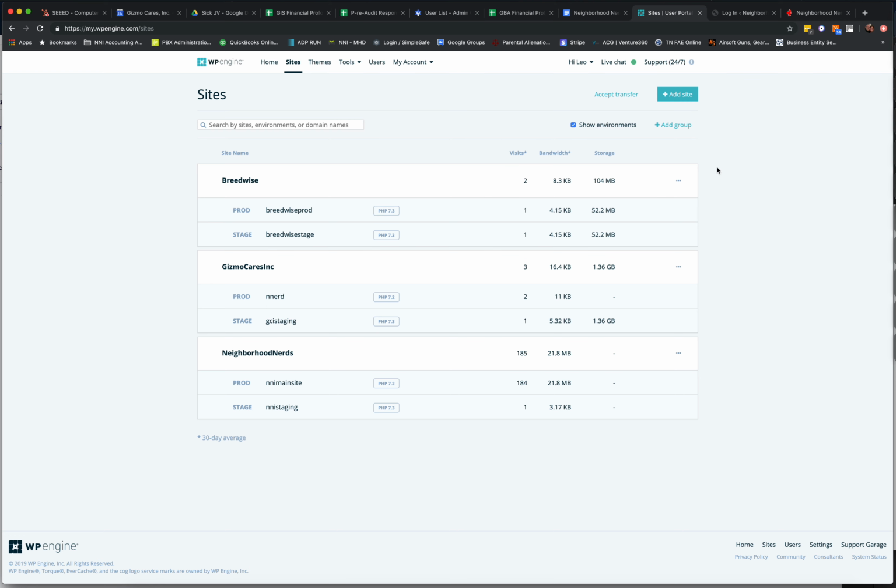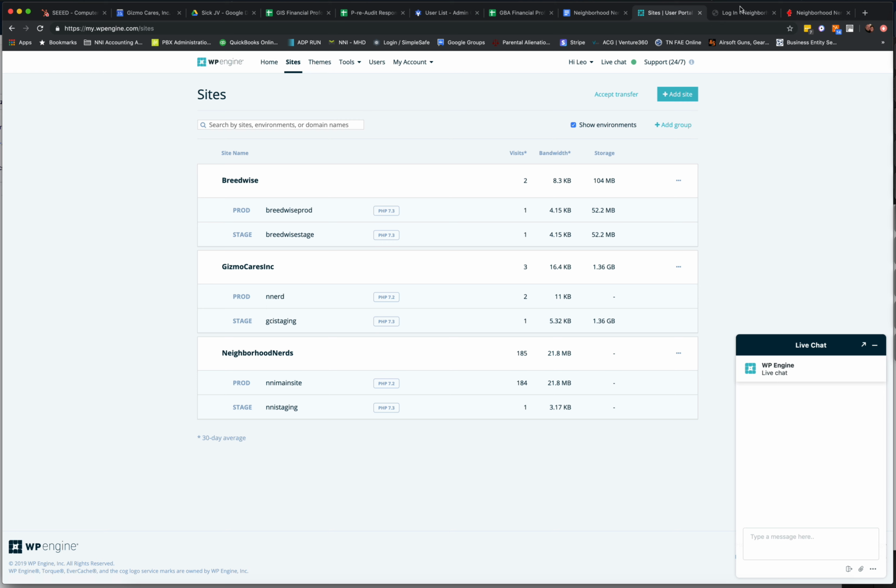Now, the easiest way to do it, though, that I found is just to talk to the support peeps and tell them what you want to do, and they'll just walk you through it. They'll even do it for you, and you just tell them, I want to set it up just like this with a staging area and a production area, and it's a customer of ours. We're going to be migrating it over for them and hosting it from now on from where they currently live. And these guys will just help you do all of that.